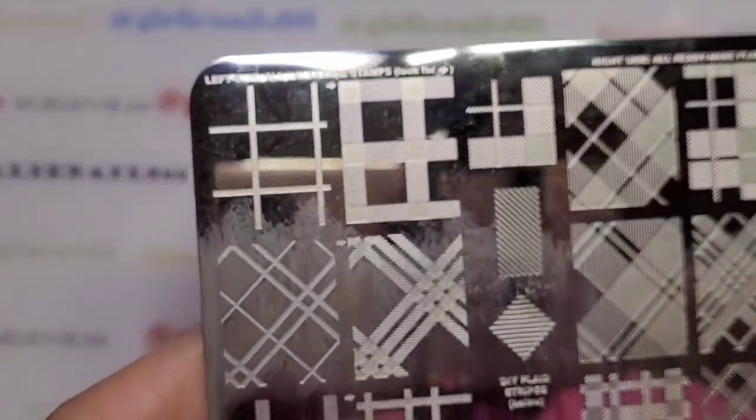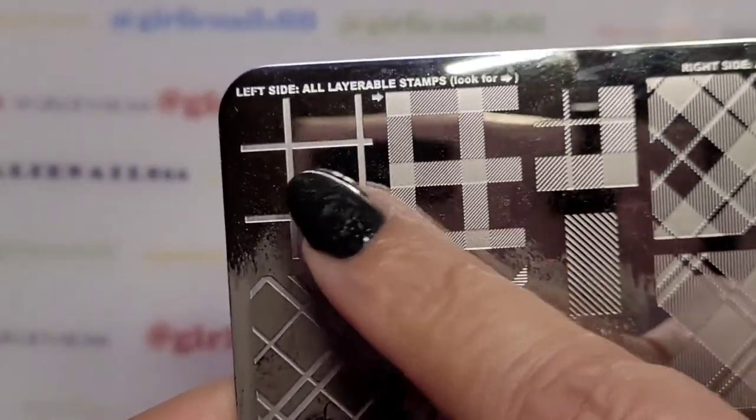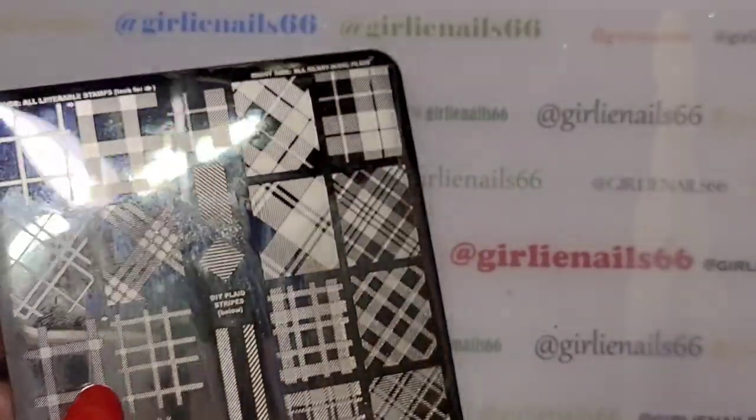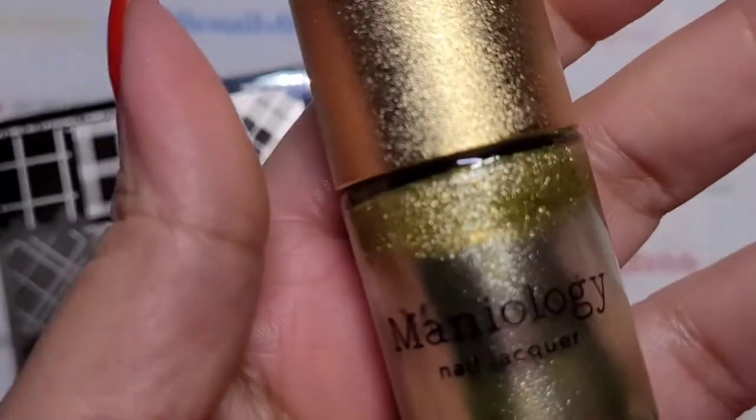We are going to be doing plaid again, because this is my Uber Chic, Pretty in Plaid. I'm going to keep using it until I've used all the plaid. So today, we are doing these two. So, I'm going to do... Oops, catching on my cord. So I'm going to do gold.